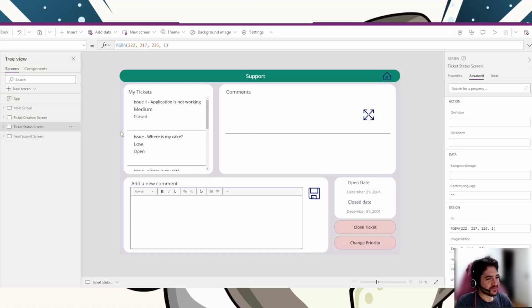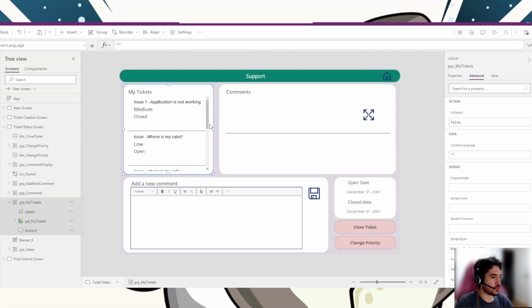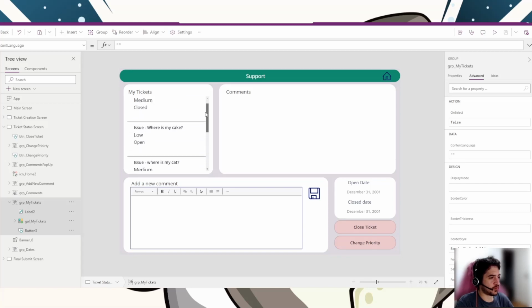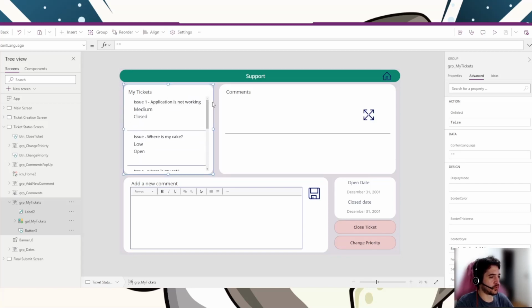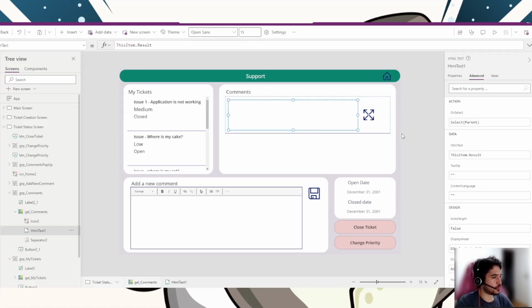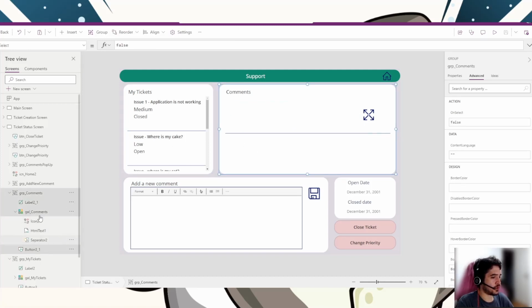Okay, this is our status screen. I'm going to show you what we have here. On the top left, we have a gallery with all the tickets that the user has opened. On my right, I have another gallery, so these are two galleries that I have here.